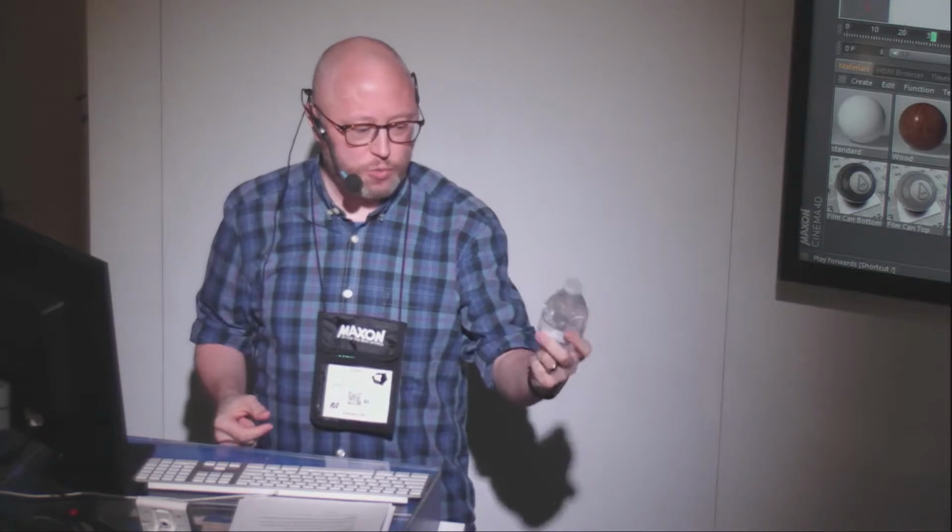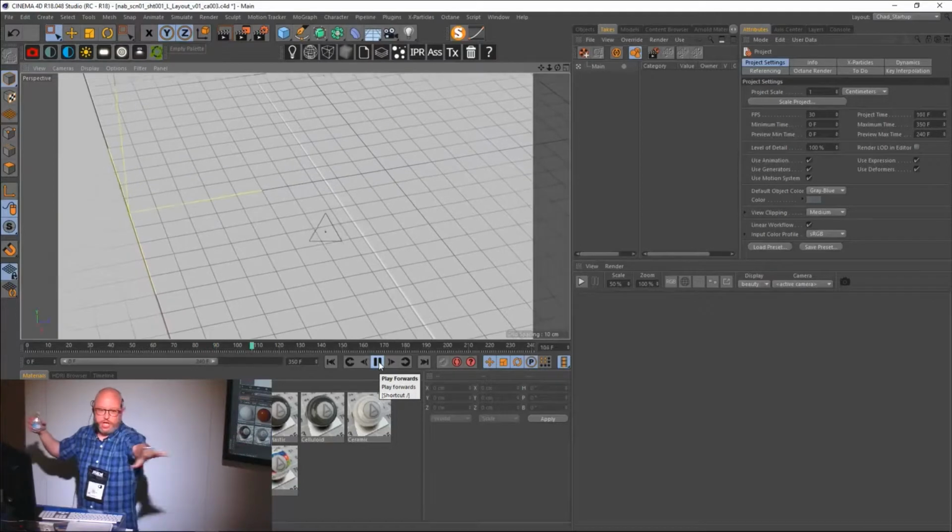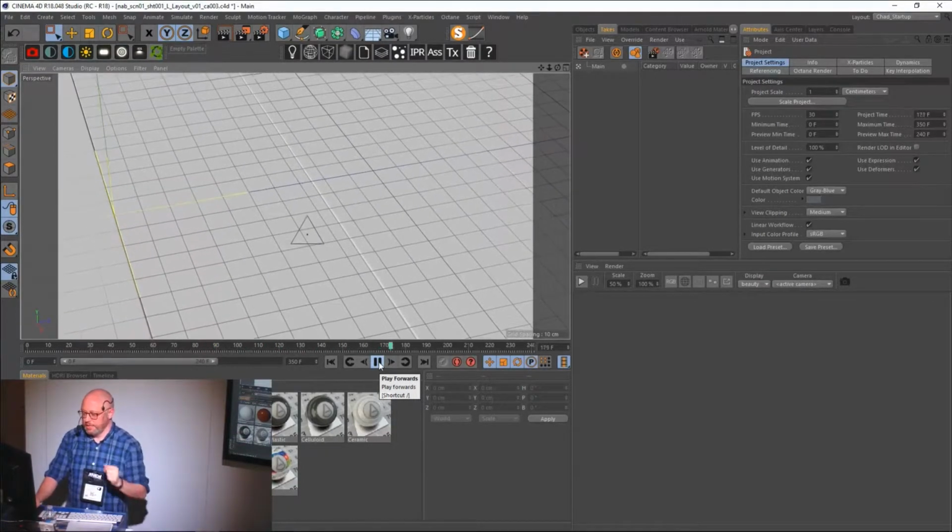So imagine that you had like this water bottle, and this water bottle was going to show up in 30 shots of your production. And at any moment, the client might come in and say, you know what, you're using the wrong label. You're going to have to redo it. So if you weren't using XREFs, you had to go into each of those shots and update the material, right? So the way XREFs work is they save this water bottle over here, and then it's just referenced in all the other shots. So if I were to change it here, it gets changed everywhere it's being referenced, okay? So let's go ahead and do that.